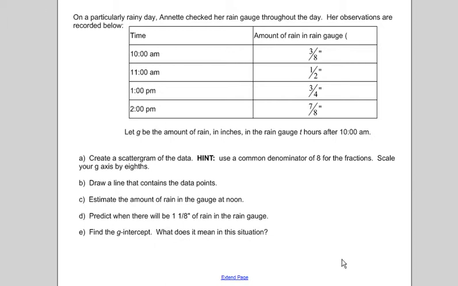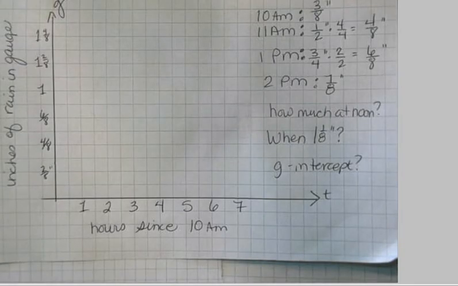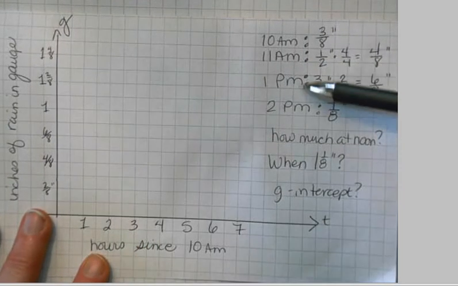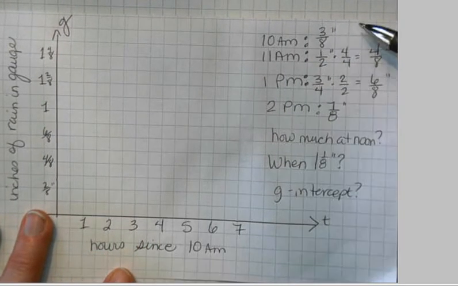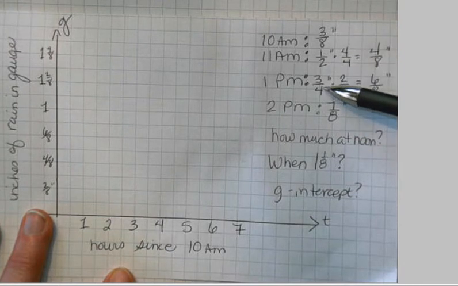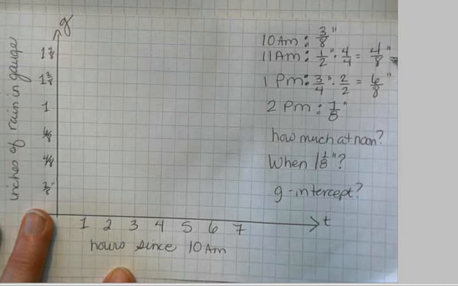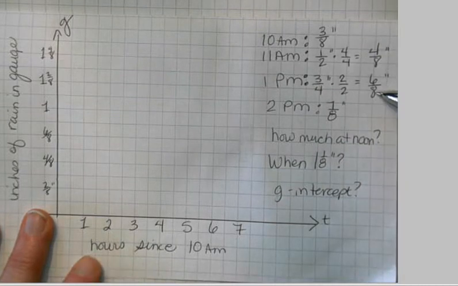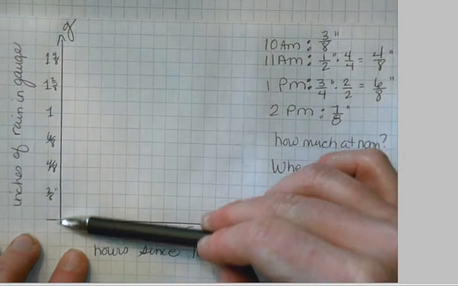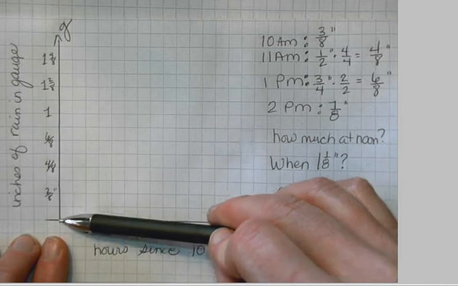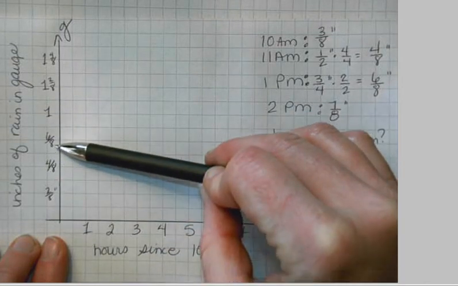So let's go ahead onto a piece of graph paper here and see how this is going to play out. So notice that I've already done some work here. I've gone ahead and written down each of the times that we were given in the original table, and I wrote down how many inches were recorded. And then the ones that do not have an 8 denominator yet, I went ahead and set them up. I built those fractions so they all have an 8 denominator now. And then that allowed me, when I came over to do my axes on my graph, that on my g-axis, you can see that I've scaled by 8ths.